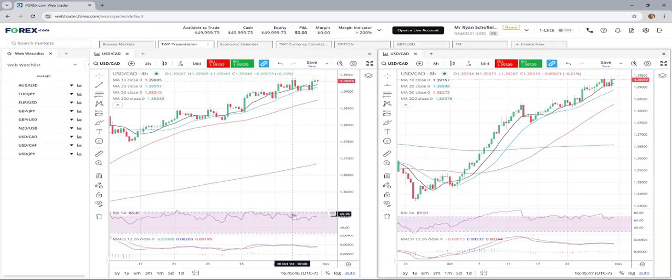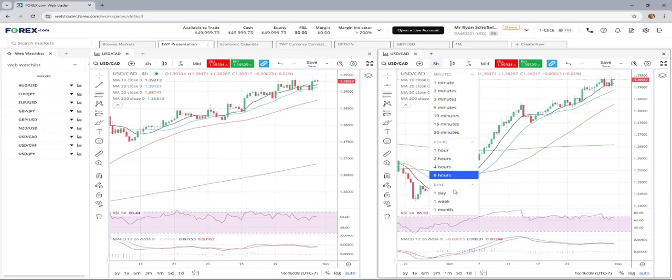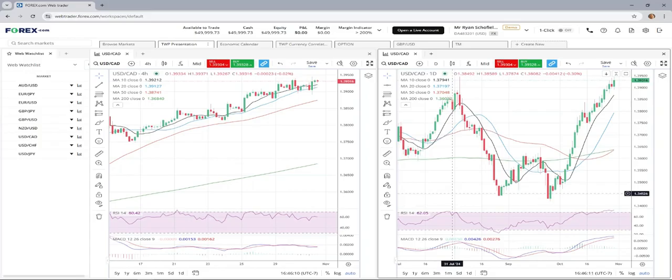We do have some divergence here coming across the 4-hour, and we do have divergence on the 8-hour. That happens both on the MACD and the RSI. So the trend is weakening. You can trade these pullbacks with some divergence, being that we've got it on 2 time frames side by side. The daily chart is actually still converging, so that looks good. It's not too overly extended from the moving average zone.